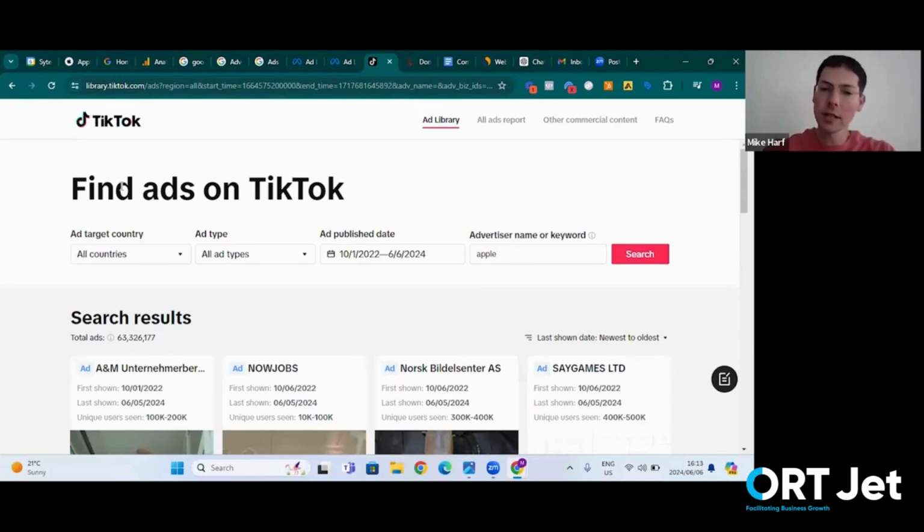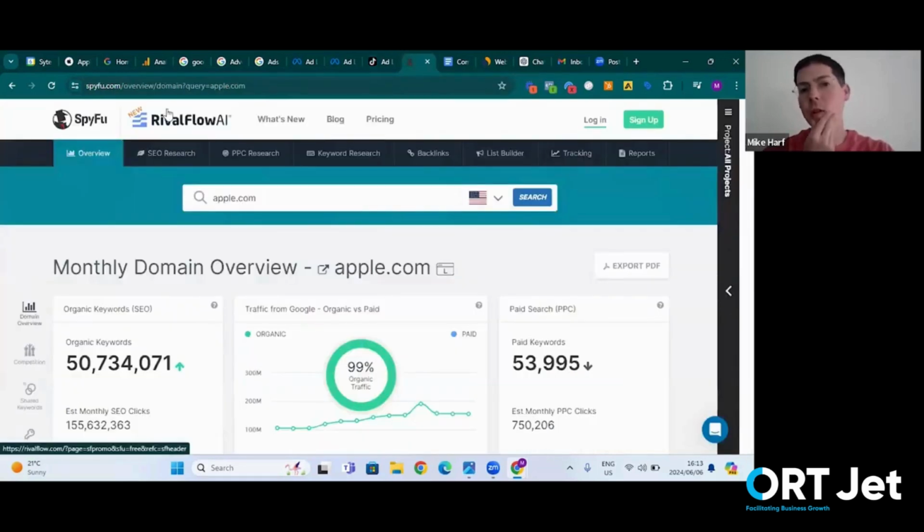The next thing we're going to go through is actually understanding how much people are spending online. This is slightly more complicated, not much, but also quite useful and quite exciting. Now, the tool I'm going to show you today, and there are quite a lot of them out there, I'll give you the two that I would suggest. One is called SpyFu. There's another one called SEMrush. Those are probably the most common and most accurate tools out there.